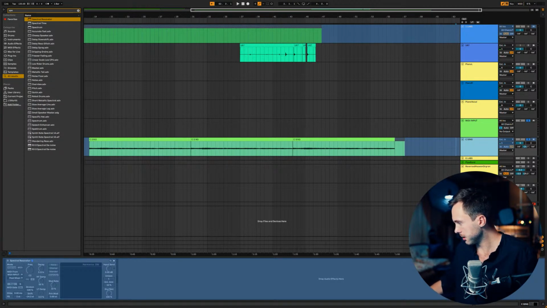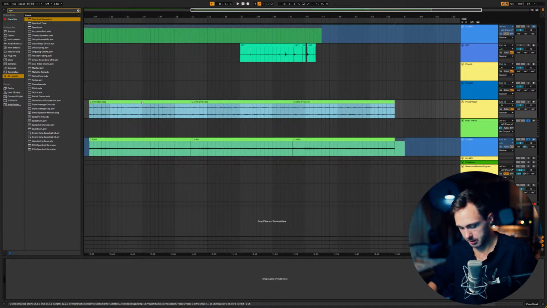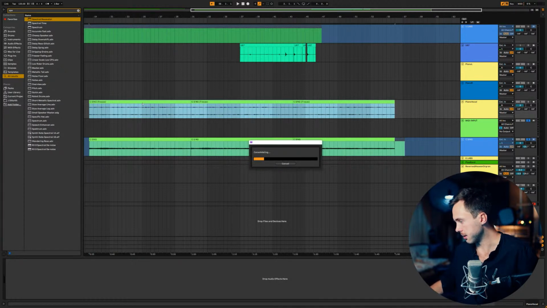And again, then we take this converted audio and transfer it to an audio track, and then we consolidate it to make it one track. This was a bit heavy.